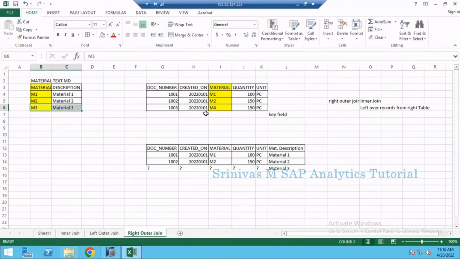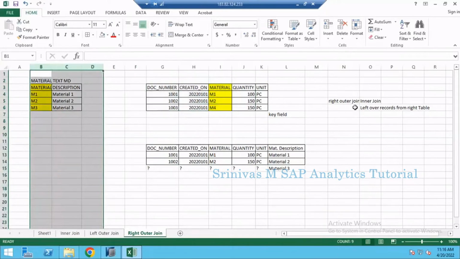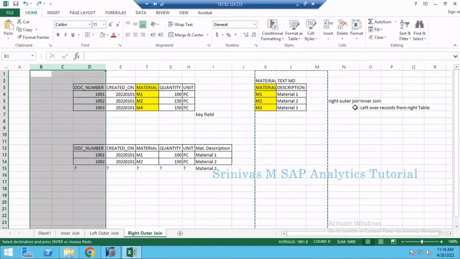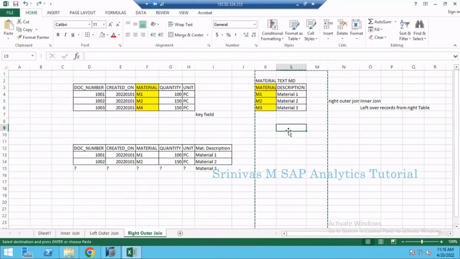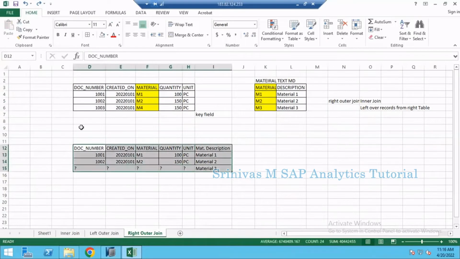Even though there is no matching record, since it is a right outer join, it fetches only the required columns from this table, and all the columns from this particular table will come as question marks. In general, keeping this table on the right-hand side is correct because we are using a right outer join, but when it comes to understanding the output, it is better to keep it on the left-hand side.